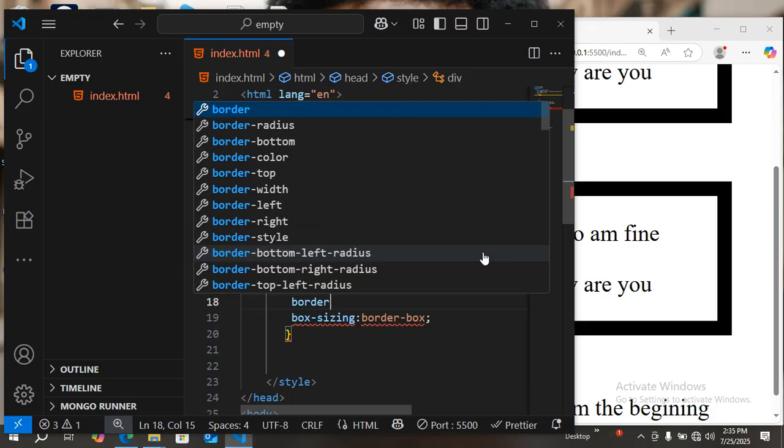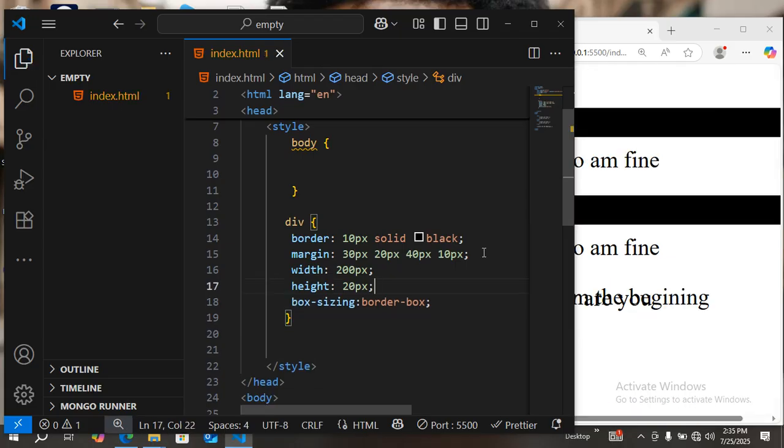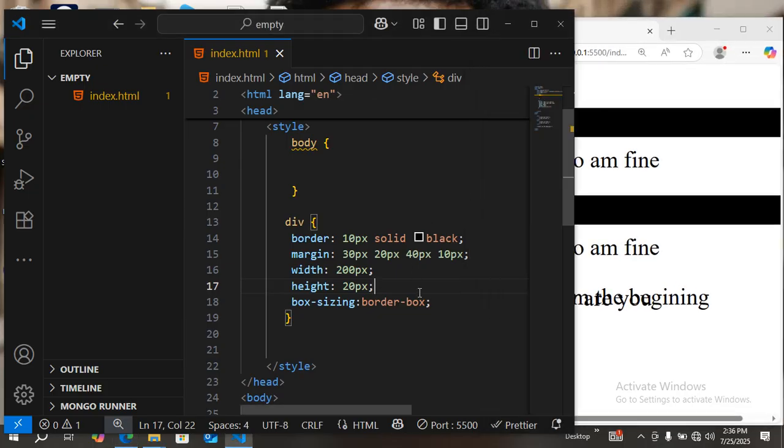If we do this, as you can see, it has also been applied. It is no longer a problem. So this will always be a total of 200 pixels, no matter the padding or the border. This looks super useful, but don't rely on it.